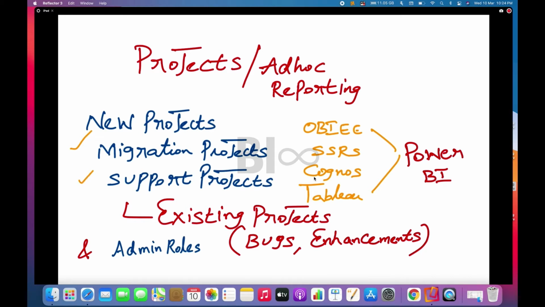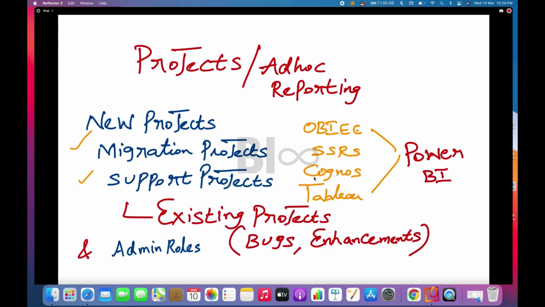Migration means nowadays from other BA tools like Oracle OBIEE, SSRS, Cognos, Tableau, and MicroStrategy, all of these they are migrating to Power BI, and there are different reasons for that. So if you have any prior experience, for example, if you already know IBM Cognos or SSRS or Tableau, a few companies expect these kind of people. For the migration especially, if you already know something along with Power BI, they'll prefer you. These projects will take those candidates who know both Power BI and prior experience on other BA tools. And support means the project is already done and you will be recruited for some bugs and enhancements, to clear the bugs, all these things.